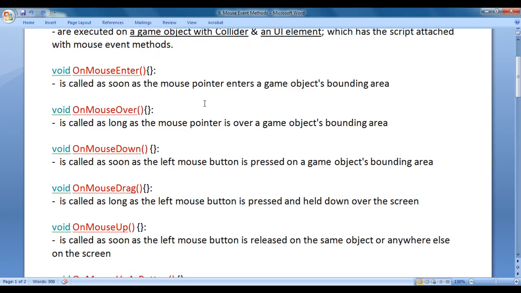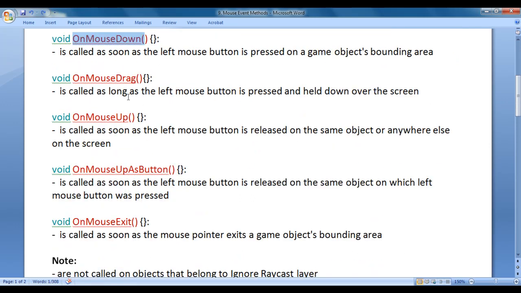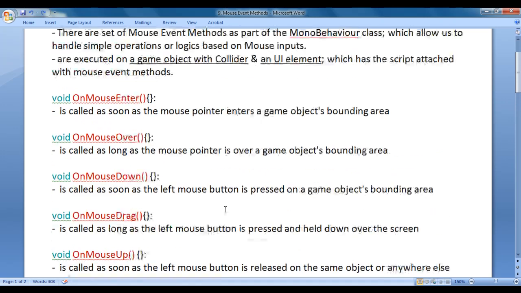We have OnMouseEnter, OnMouseOver, OnMouseDown, OnMouseDrag, OnMouseUp, OnMouseUpAsButton, OnMouseExit event methods. Let's understand each of them step by step.